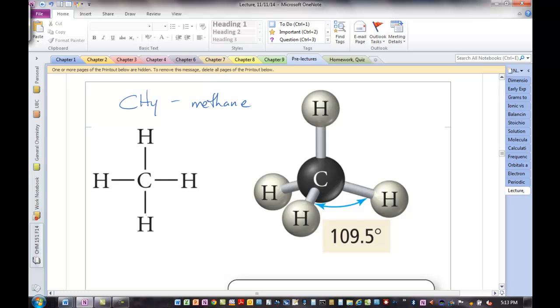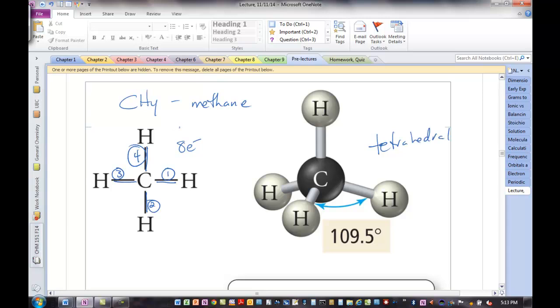Okay, if we were to draw the correct Lewis structure for this, we'd count 8 electrons. Okay, and then we would put carbon in the center because hydrogen cannot be a central atom. We would make 4 bonds. Okay, and there's our 8 electrons. Structure is done. Okay, so for then the VSEPR model, we would count 1, 2, 3, 4 pairs around the central atom. The arrangement of 4 pairs that minimizes repulsion is tetrahedral.